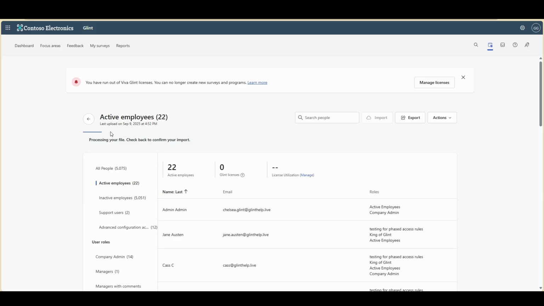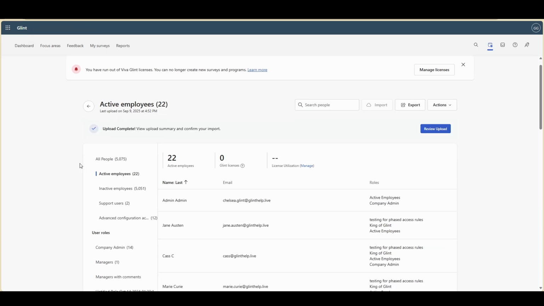The ironic part is that whether you have 20 employees or 2,000 or 5,000, the amount of time ends up being roughly the same. So you can't go, oh, well, I'm only uploading 5 employees, this should be faster. It doesn't work like that. It ends up being the same amount of time regardless of how many employees are included. Since this is taking a little bit of time, I'm going to go ahead and fast forward it for when this gets completed.